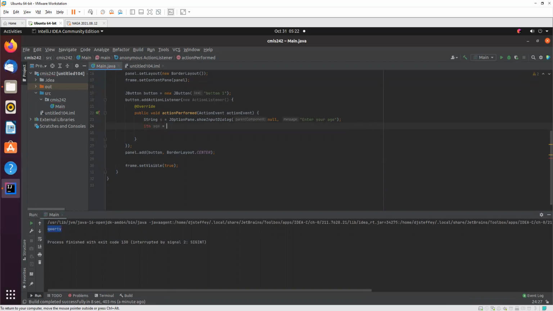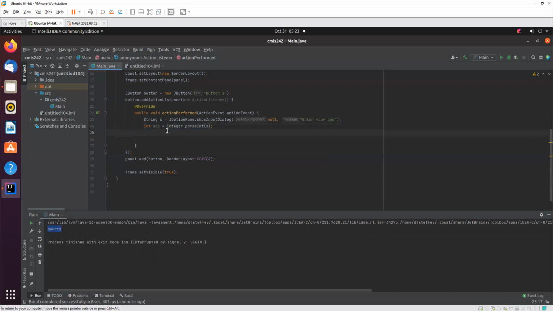So let's make our age, we can turn a string into an integer like that. Now, what will happen is if you don't input a number, this will cause an error, because if I typed in QWERTY, I can't convert QWERTY to an integer. That doesn't make sense. And so this would actually crash. It would actually be an exception.